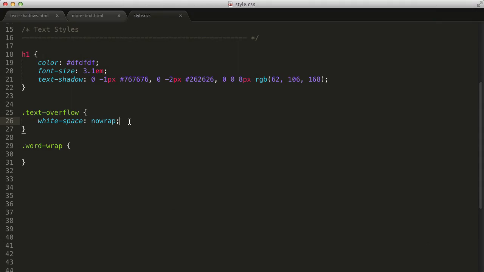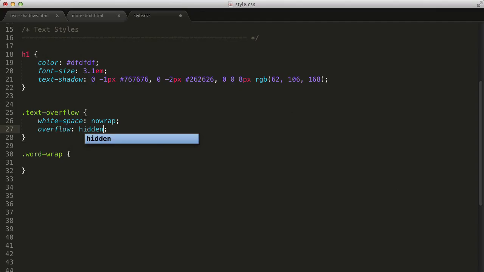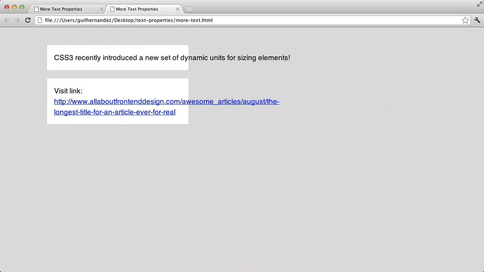So for our paragraph with the class text-overflow, we'll need to add an overflow property with a value of hidden. Now, overflow hidden does hide the extra text, but it's still difficult for the user to notice that the text has been hidden, since there is no visual indication of it.